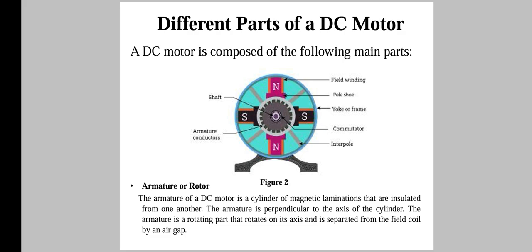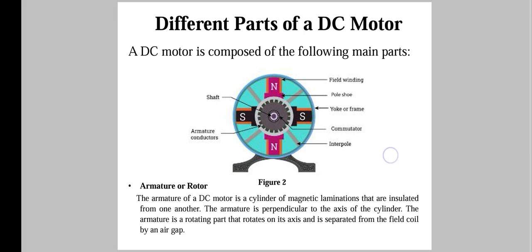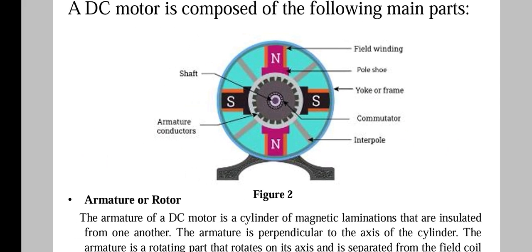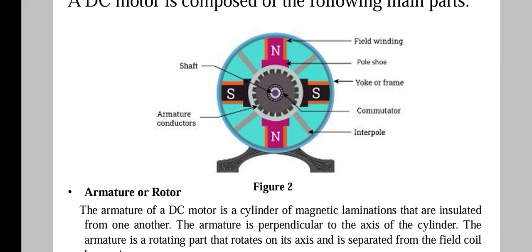Remember, whenever two magnets are placed together, two things can happen. Either they will get attracted or they may feel some repulsive force. In both conditions, they will move from their place. Now, if one magnet is fixed, then the other magnet, depending on the attraction or repulsion, will come closer or move far from the other magnet. The same thing we are using here in the case of DC motor or any motor. So here this field winding is energized, and then the magnetic field is created, and in the armature conductors we are giving the supply. So we have a current carrying conductor, and the magnetic field is also created. So now this rotor or the armature will start to rotate. This is the basic operation.